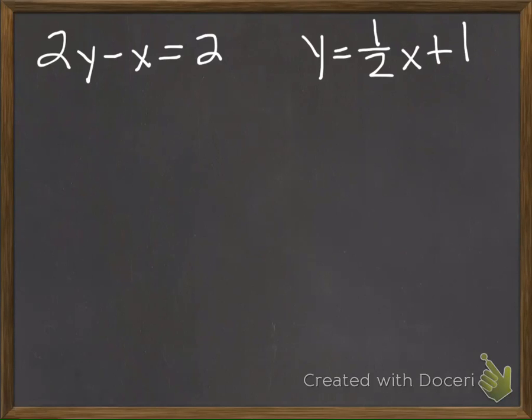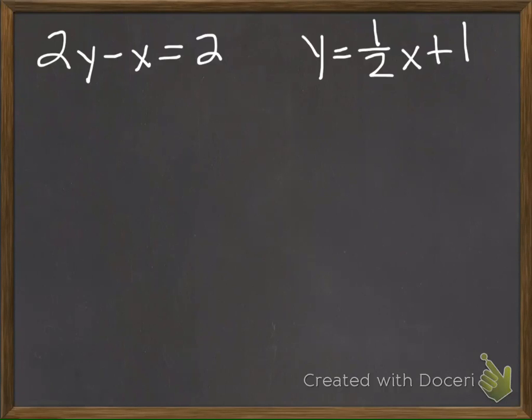So when you're looking at these two equations, what's the first thing you're going to have to do? Yes, Tommy. I'm going to change the first equation to y equals mx plus b. Very good. So 2y minus x equals 2 needs to be in the right format so that you can actually graph the line. It is not in the right format right now. You cannot graph that line. You do not know how.